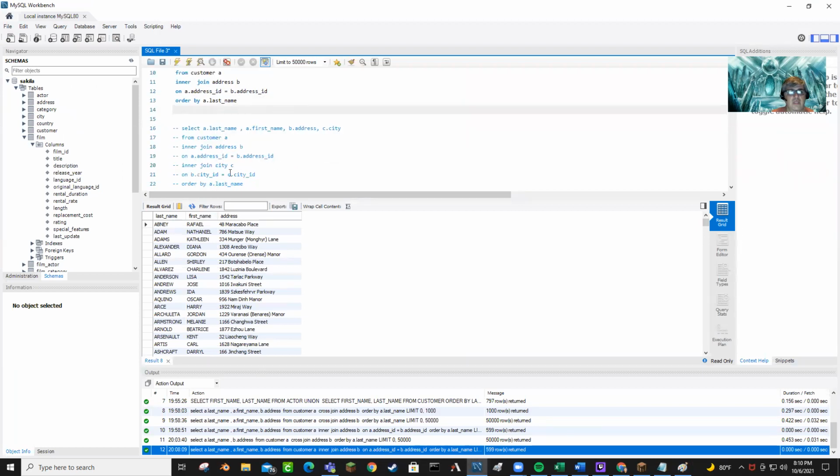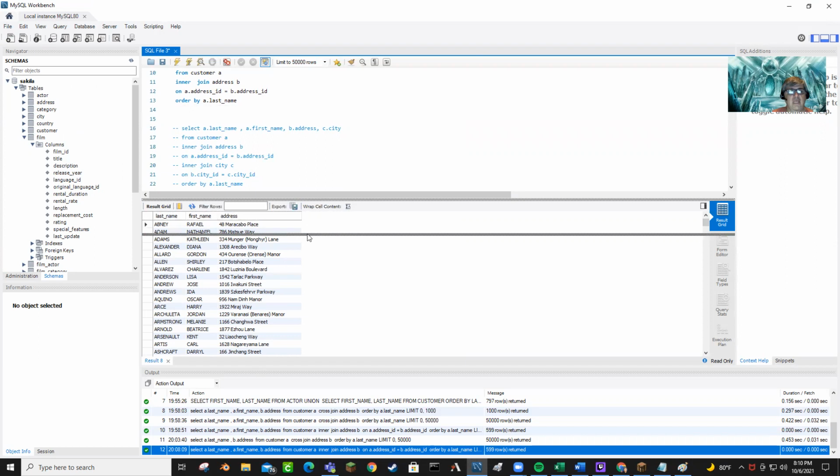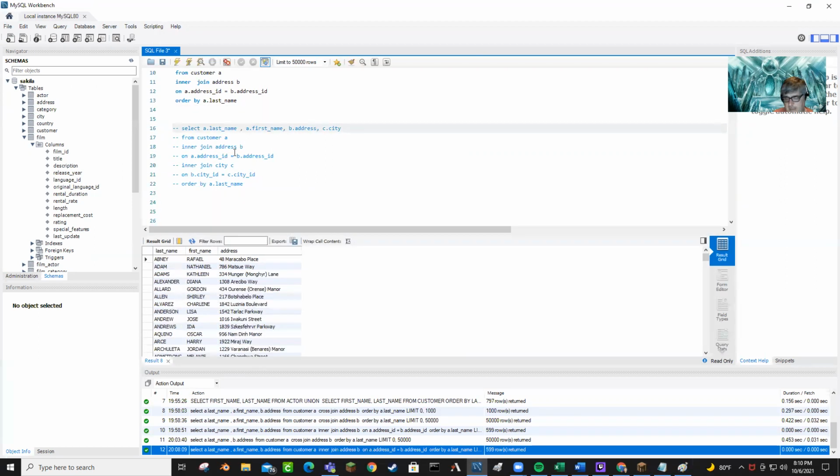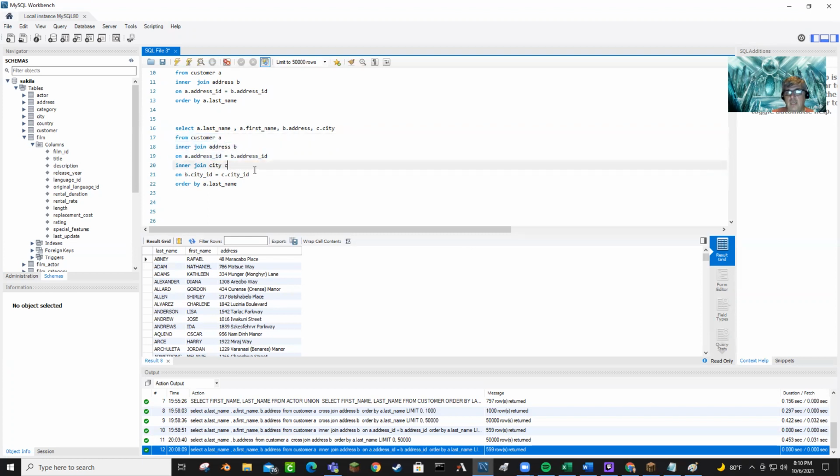So there's that. Now, let's say I want to join on multiple tables. I can do that. Let's look at the anatomy of this one. Select last name, A first name, B address, C city from customer A, inner join address B on A address ID equals B address ID, inner join city C on city ID as it matches the address table, and then order by last name.